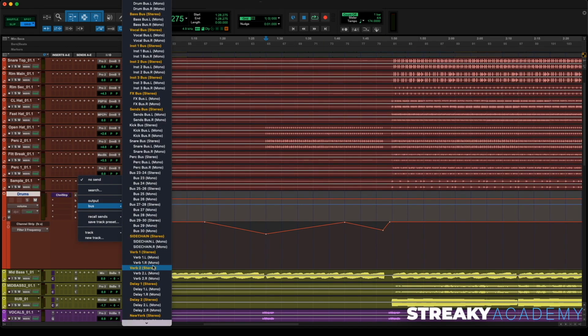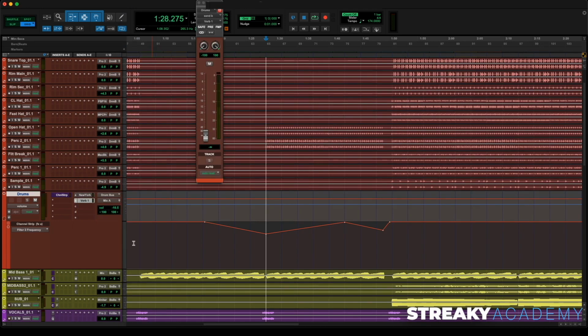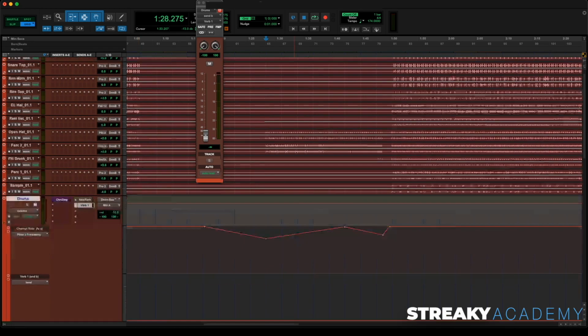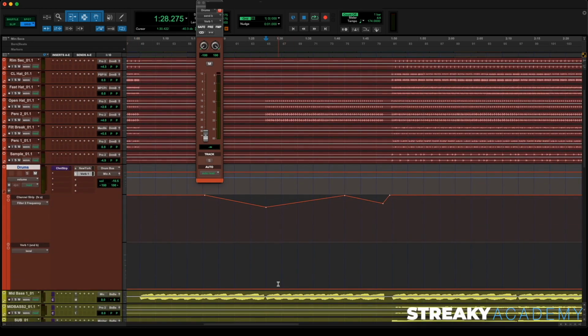I'm going to send this to reverb 1. I'm going to pick reverb 1 as a new automation lane in terms of the level. At the moment, it's set to 0, so there's going to be no reverb happening whatsoever. I'm going to make this swift change across here. So as our filter opens, the reverb gets sent and then slowly decays out again.